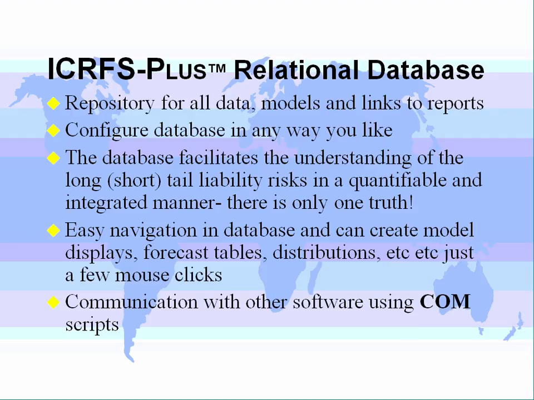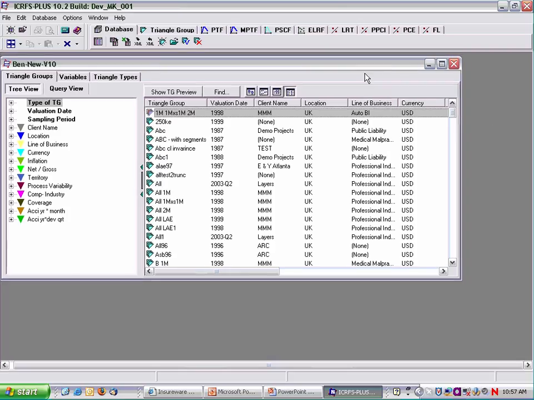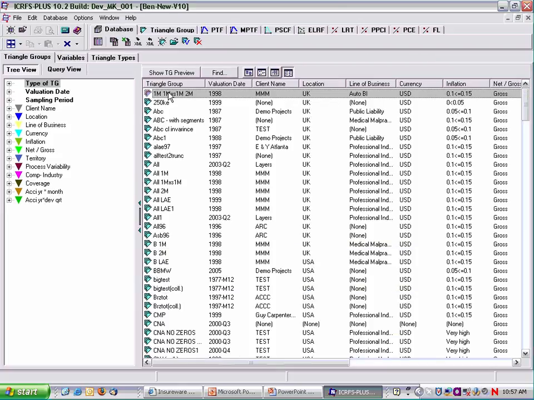Well, let's go to the product itself. And here's a database, and a database contains objects within it, and the objects are called triangle groups. So you can see that we have listed alphabetically triangle groups. There are lots of them.